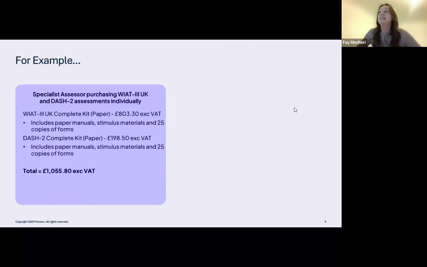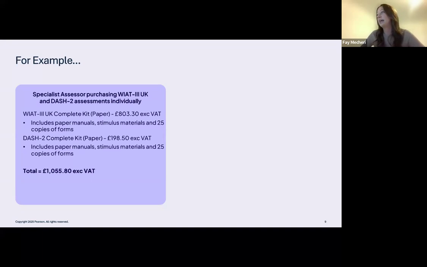So I have provided an example here. I think a lot of you are probably specialist assessors on here from people I've spoken to who've told me they've registered. So just to give you an idea of a comparison, if a specialist assessor was wanting to purchase the Wyatt 3 and the Dash 2 assessments individually, your Wyatt 3 complete kit would cost £803.30, and that would include paper manuals, paper stimulus materials, and 25 copies of the record forms and response booklets needed.